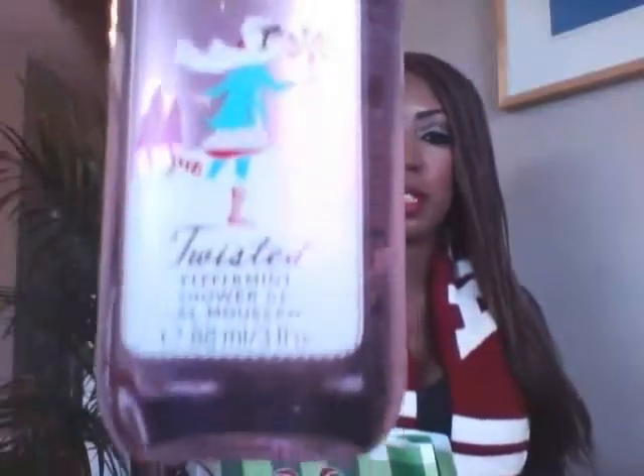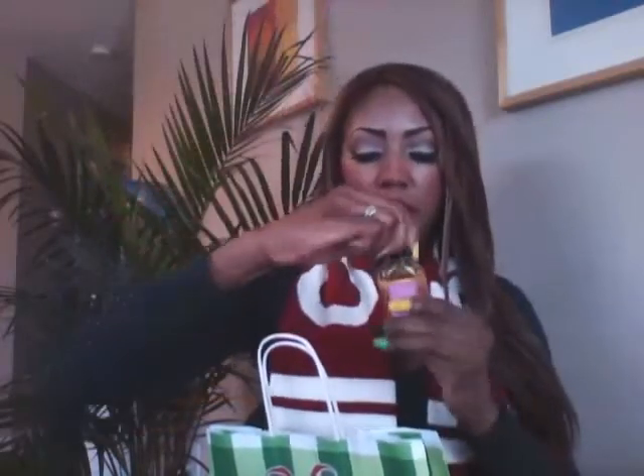Back to Bath and Body Works — I picked up a few more things. I have this body wash in Twisted Peppermint, and I believe this was a dollar or something because it was 75% off. It smells just like a peppermint candy. I also got this body wash from the aromatherapy line in the scent Sensual, and this was also a dollar or something, which was an amazing price.